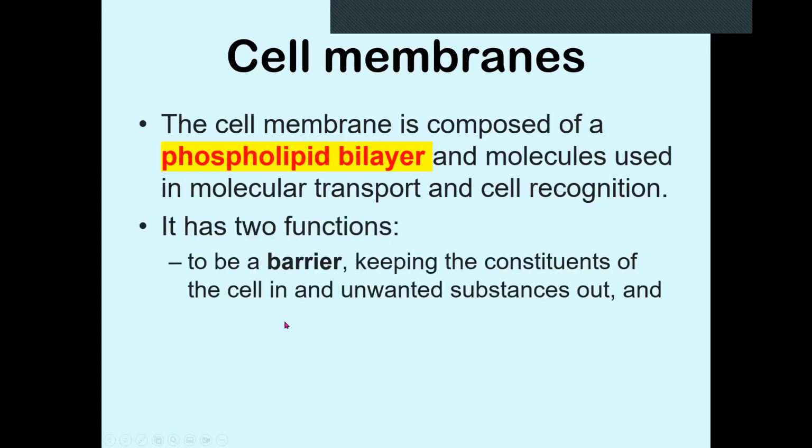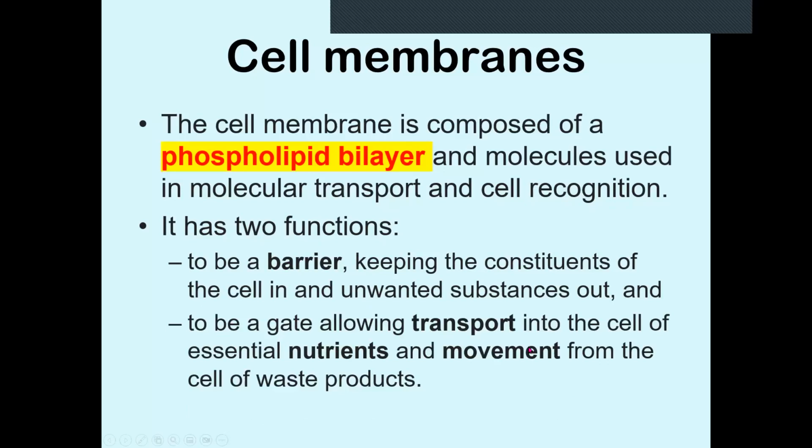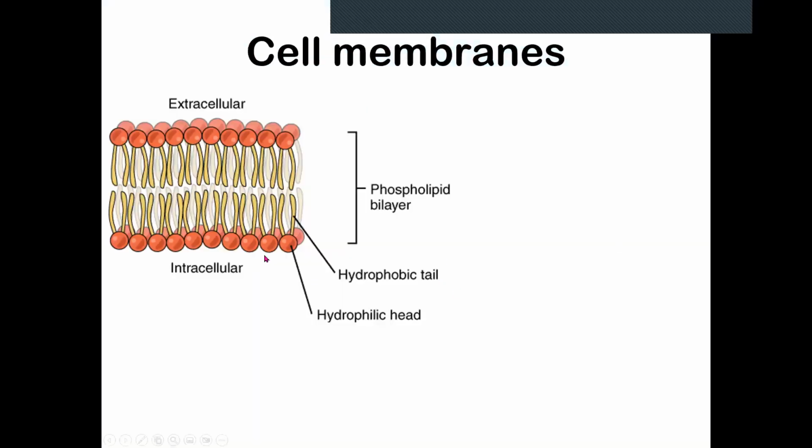So the cell membrane is a barrier and keeps things in and keeps things out. The cell can select what it releases and what it allows in, depending on what stage or process it's undergoing. It's about transport into the cell of nutrients, and also wastes are removed. So it's very, very complex, and I think it'd be safer for me not to go into much detail there. But the basics are this.